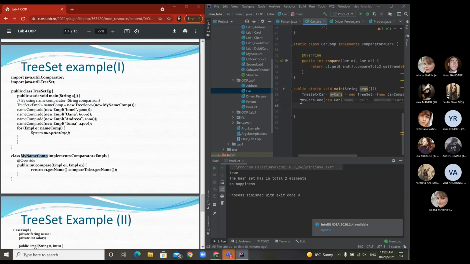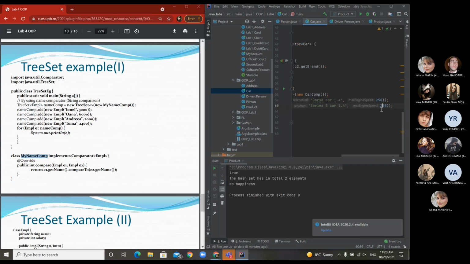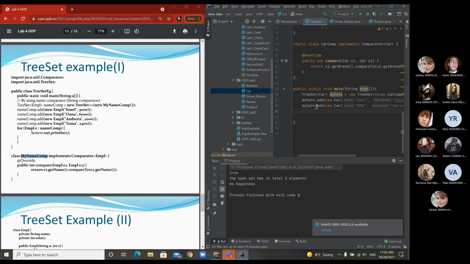This is one of them. Let's copy, and add another one with greater speed.